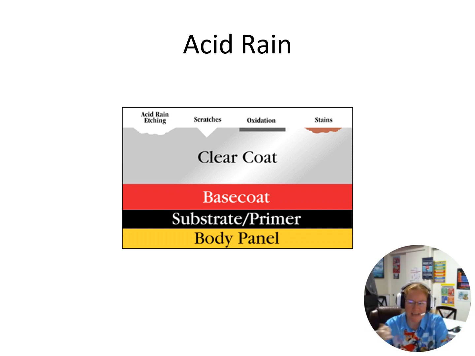The clear coat protects all of that, but lots of things can damage your clear coat. You can scratch it, it can get oxidized, you can get acid rain that etches it away. And so if you etch away your clear coat, then you're getting to the base coat. Usually you can damage that, and then eventually you can get down to the body panel. And if you get down to the body panel, then you can start rusting away the metal. So if you've ever had your car repainted, they will actually give you a little notice that says don't park under a tree.